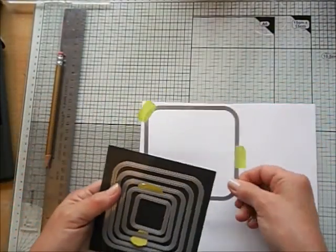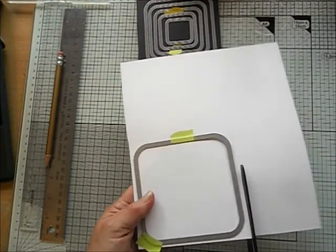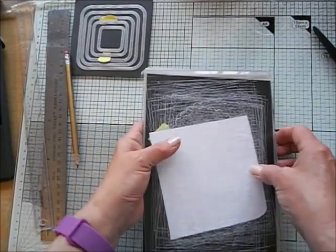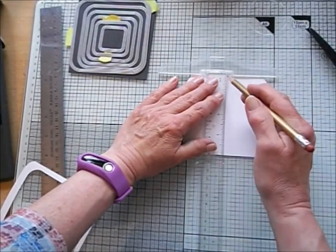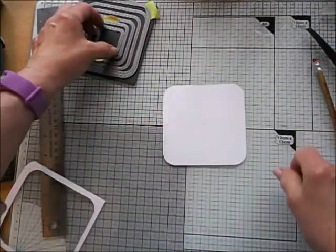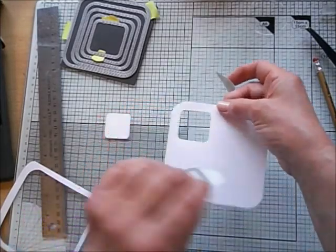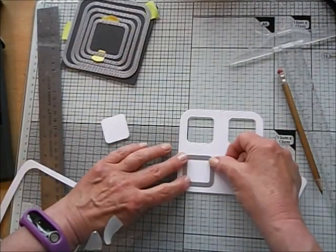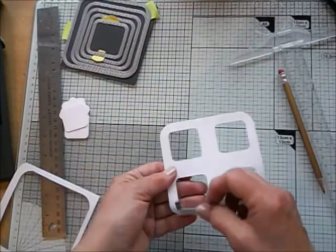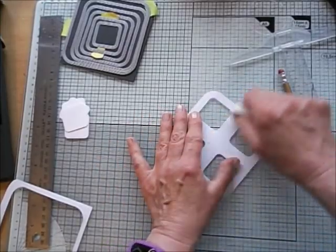On with the shaker card. I'm using a Stax square die — inside, outside, stitched dies. I cut out a panel of Neenah Solar White Classic Crest 80-pound card. I find the centre of the card to divide it into four quadrants, then take the small square die and eyeball it — you could be more precise and measure carefully, but I generally have a good eye. I cut it out in my Gemini Junior, giving me four openings for my animals, then erase all the pencil lines.